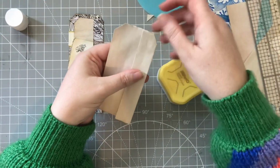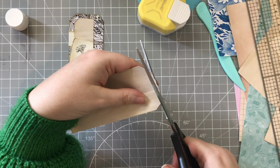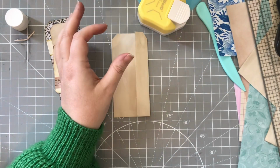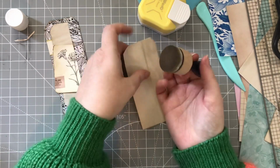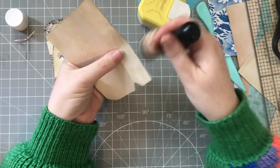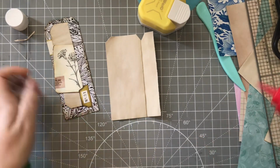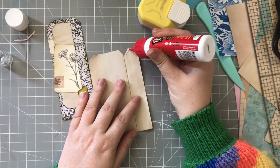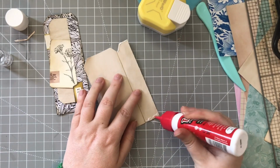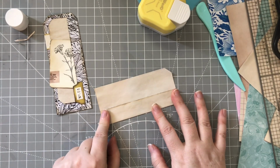Okay. I've got a bit of a rough edge there actually. I'm just going to chop that down just to neaten that up a little bit. Better. And then I will glue here and here. Just before I do that, I'm going to get no extra ink on here at all. I'm just going to define that because it's the thing I can't do easily once it's stuck. And then I'm just going to use a bit of wet glue along here and along here and along here, and we're going to stick it down like that, and we're done.